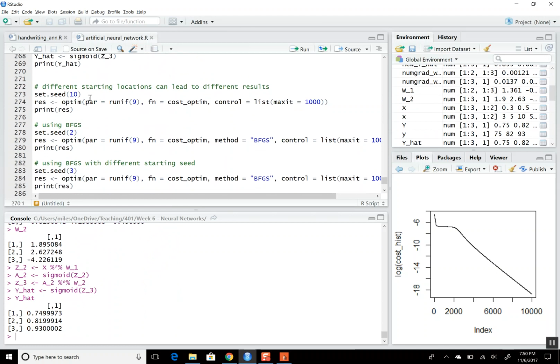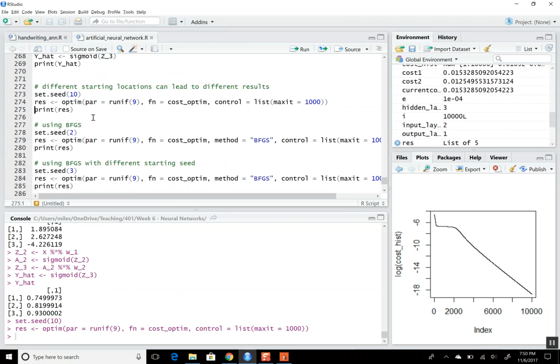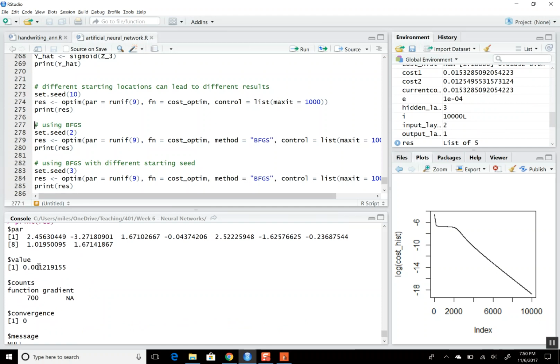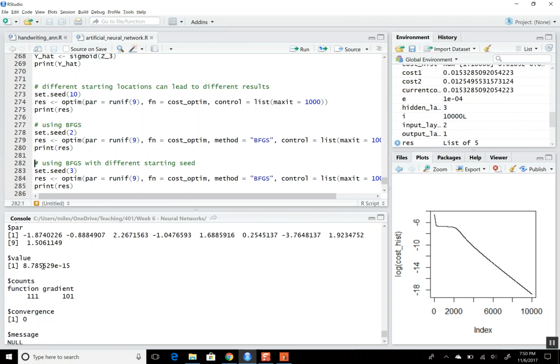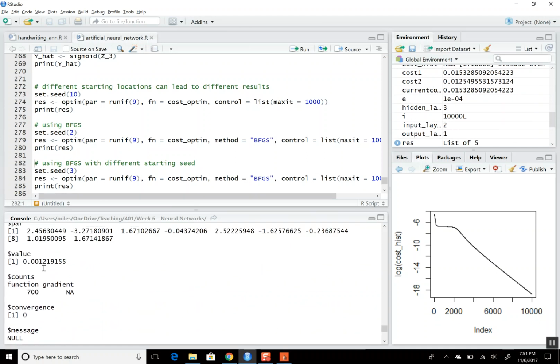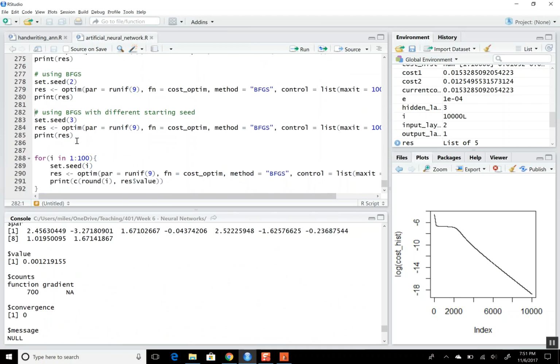Depending on where you start, you can end up getting different results. Here the optimized value is kind of terrible, whereas this optimized value is much better, right? 10 to the negative 15, whereas this is on the order of 10 to the minus 3. So depending on where you start with gradient descent, you might not get optimal results, because gradient descent is basically just rolling a ball down a hill. And when it reaches a low point, it's going to get stuck. Unless your terrain is super smooth with just one global minimum, you're never guaranteed to find a global minimum. It can easily get stuck in some terrible location. So that's what we have.